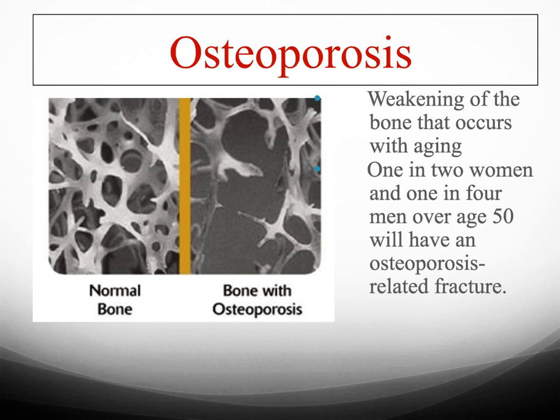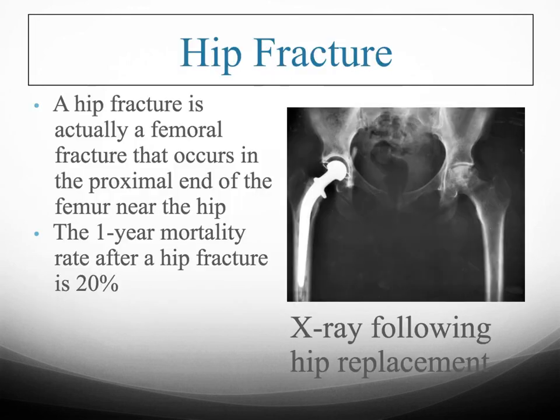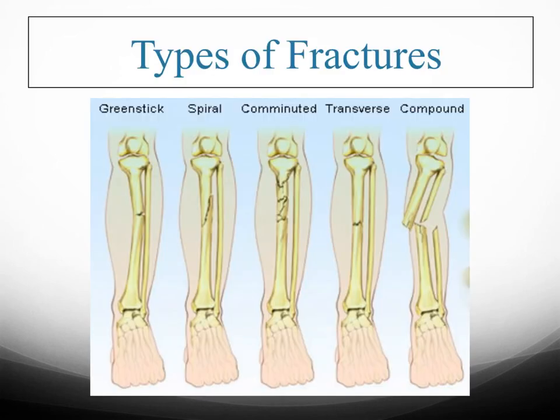Some of you have heard of osteoporosis before. This is just where you have a weakening of the bone. It's usually in women, but can occur in men as well. This is just showing a hip fracture that's been replaced. Okay, I thought it might be interesting to show you just a few breaks, common fractures in bones.